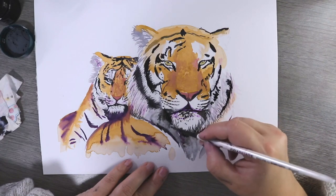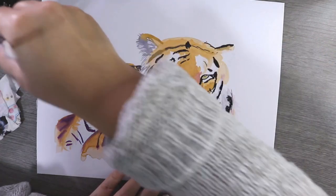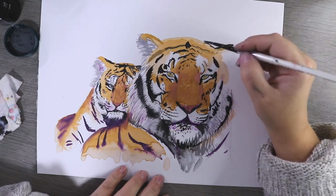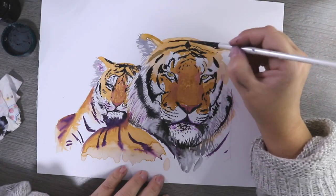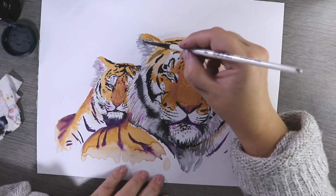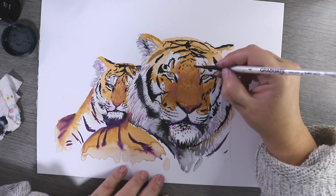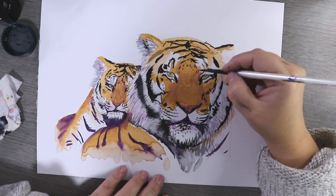As you get nearer the end of your portrait, there'll be a lot of tweaking that you go backwards and forwards to do, and this is completely and utterly normal. Quite often I'll do a portrait, let it dry, and then think to myself, okay, that needs to be made stronger, the colour needs to be more vibrant. There'll be little tweaks here and there that you want to do, and that's absolutely fine, so just go ahead and do that. Just try and keep your strokes simple.